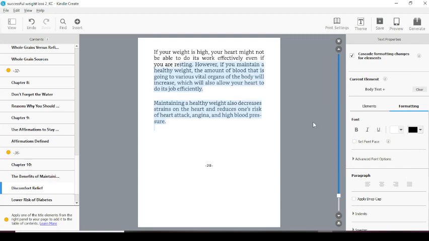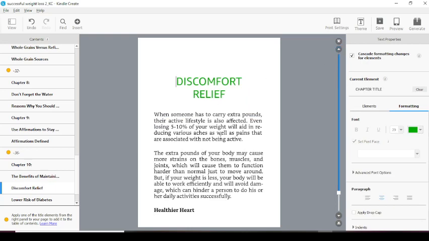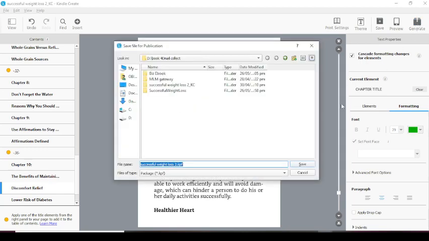So once we are through with this, you can see our work looks nice and readable. So once we are through, we click on this generate. So we click on generate, then I will save it as this title here .kpf, Kindle publishing file type of book.